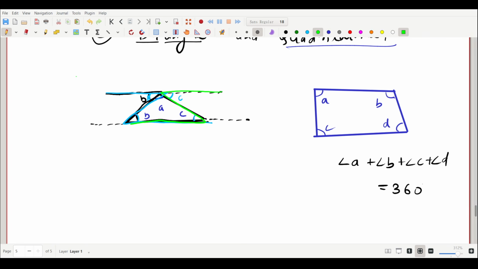Alternate angles again. And then if you see all the three angles here, angle B, angle A, and angle C, they are made on a common straight line, and the sum of all angles made on a straight line is always 180. That means angle A plus angle B plus angle C always equals 180. This is how we do it. We can prove the quadrilateral property also. Sum of all angles of a quadrilateral is 360. How is it happening? By the same logic. Okay, all right, but they will not ask you the proving part. It's not important.